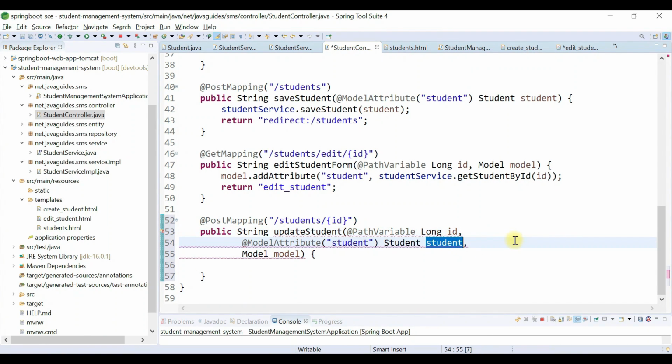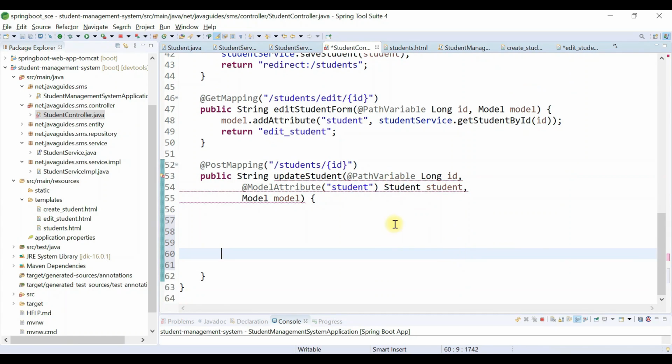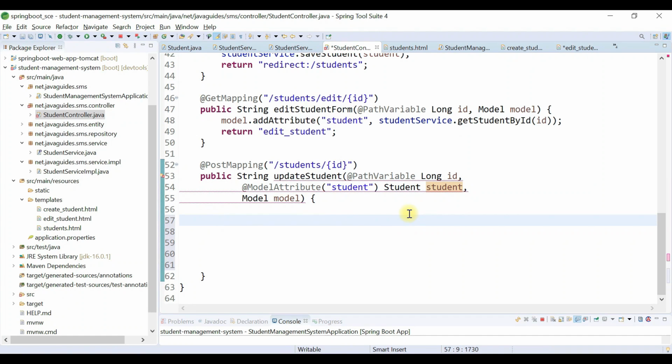Now once we get a student here, we're going to update this student. Now what we'll do is get a student from the database, and we'll update that student with this student object, and then we'll save it into the database. So first get the student from the database by ID.